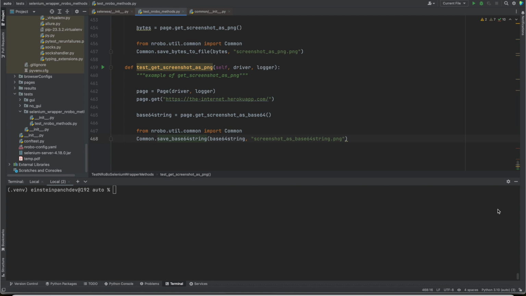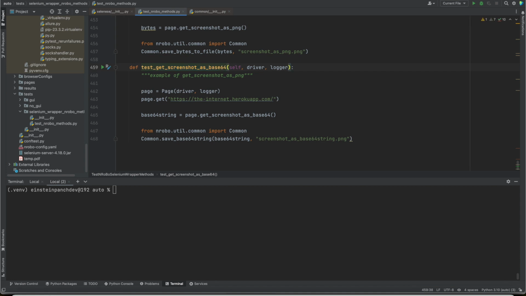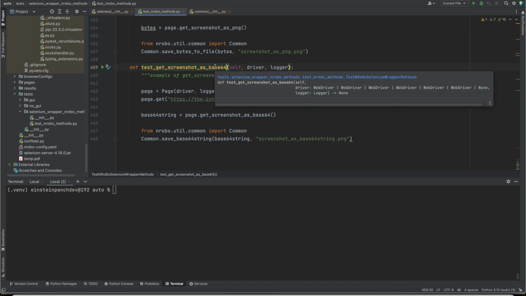Hello, in this video we are going to see an example of how we can get a screenshot of the current page as a base64 string.